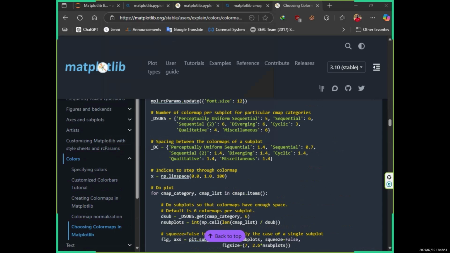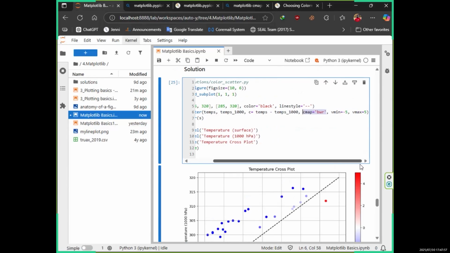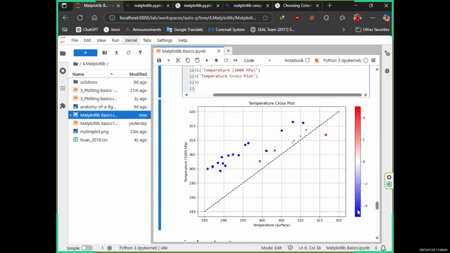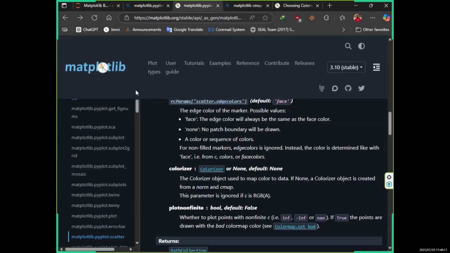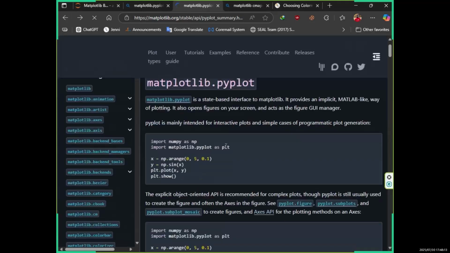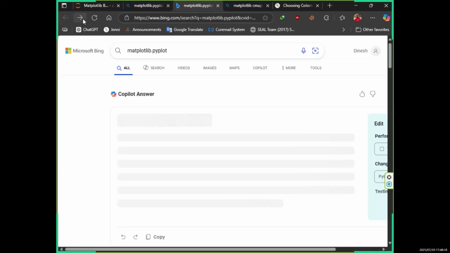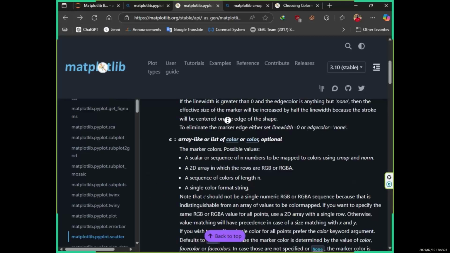And then we will go back to the command, and we are saying vmin to -5, vmax to 5. What will happen? In our color ramp, we are setting it to be from -5 to +5. If you go into the scatter plot at the very top, it is showing you the arguments.